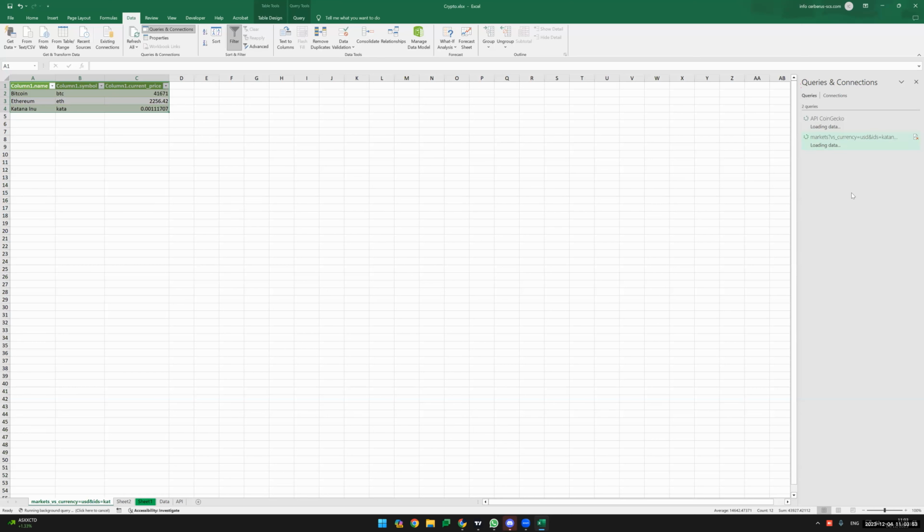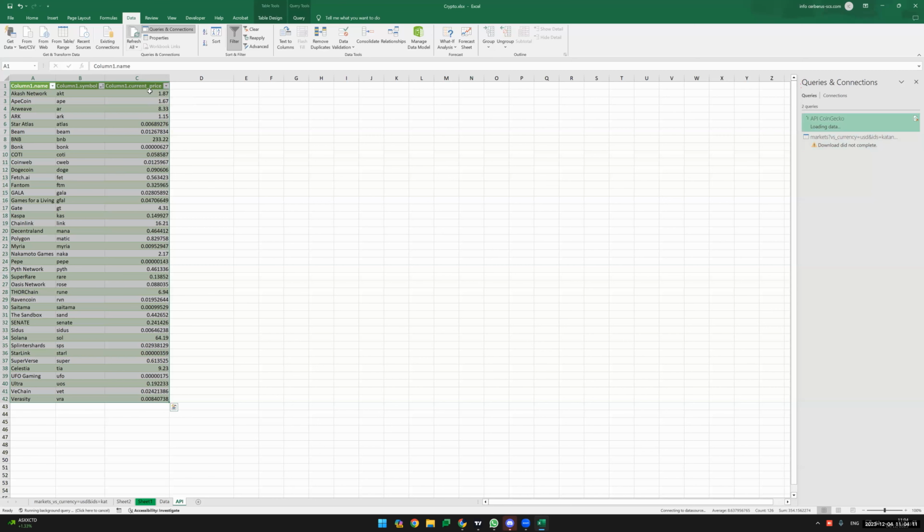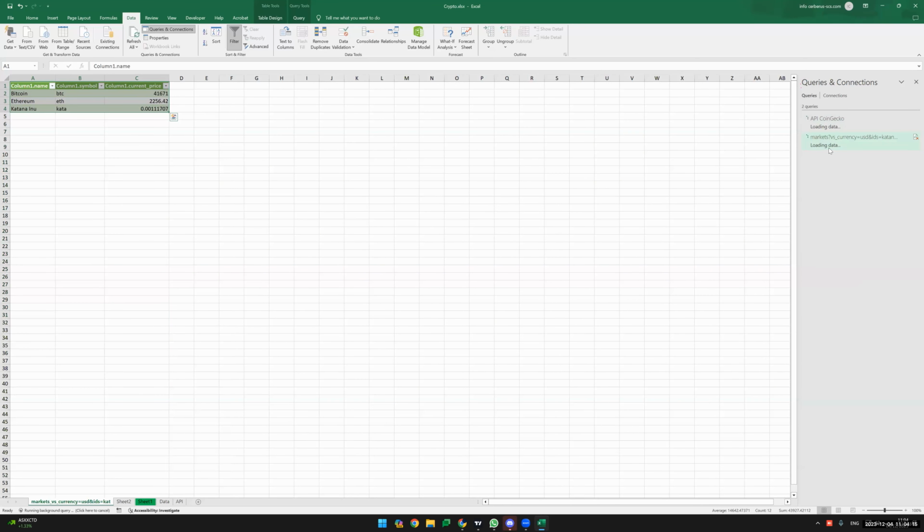No, I just need to close down one of the APIs, to be honest. I'm asking for trouble now because I got 2 APIs going at the same time on the same IP. So maybe CoinGecko is going to block my request here. Hey, no, I don't want to do that. Okay, cancel. All right. Let's see. Okay, let me delete that. Cancel that, and let me delete that so I don't get into trouble.